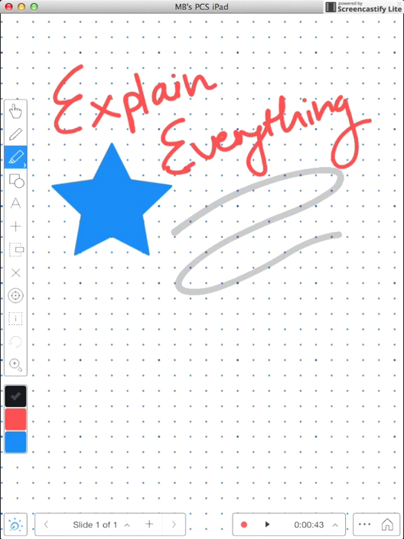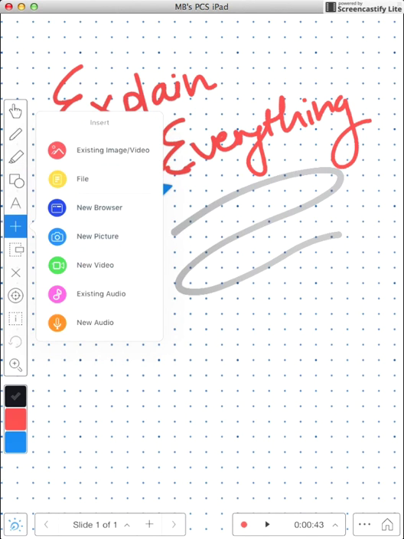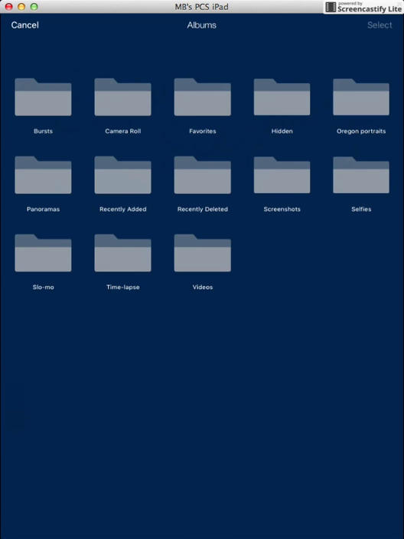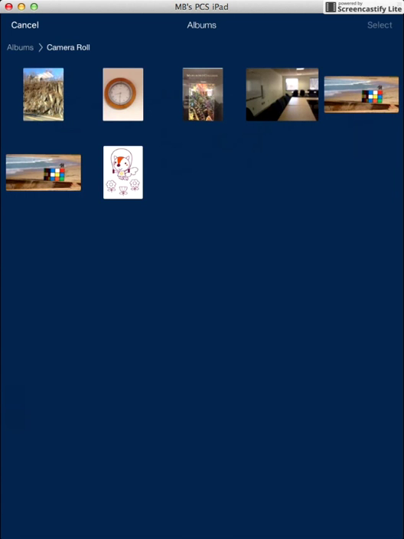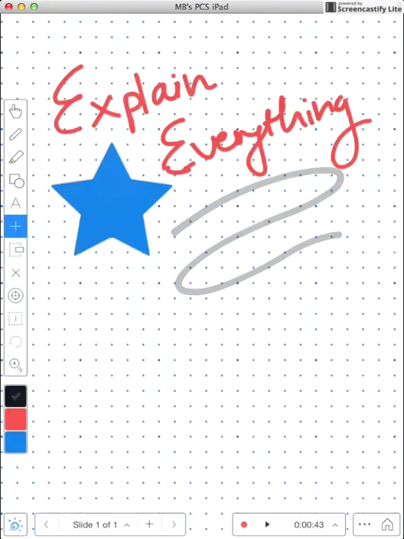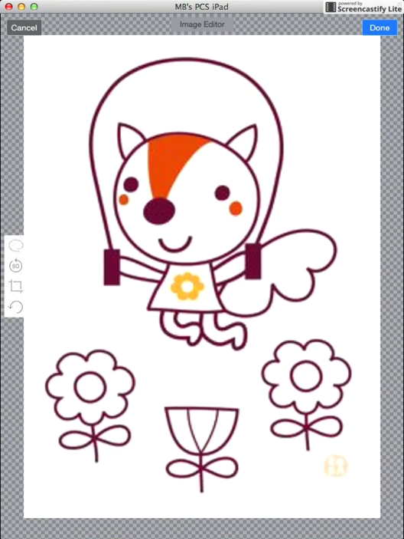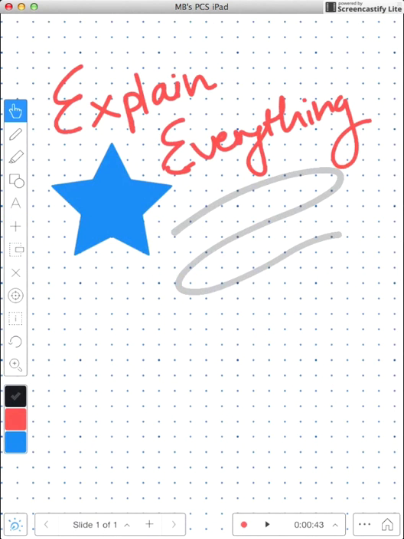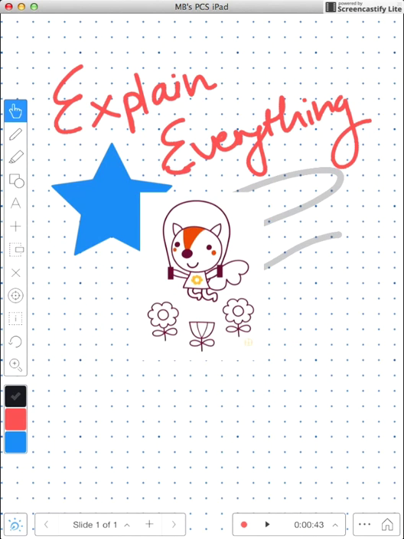And if you go to the plus function there, you can see that that's a place where you can add images and videos. So we'll go ahead and grab an image. I'll take one from my camera roll, and grab this cute little guy, import image. And we can see that there's an option at this point to rotate, crop, do whatever we like to the image, but I'm going to head and just click done, and it pops right in there.